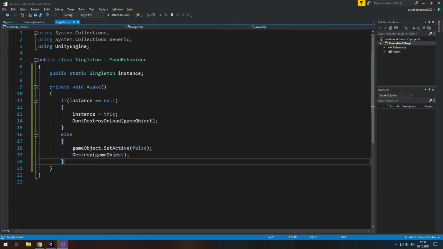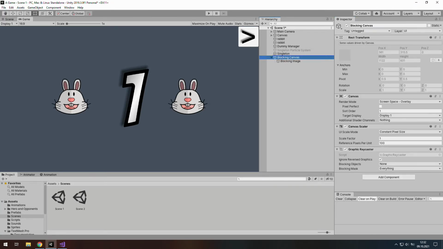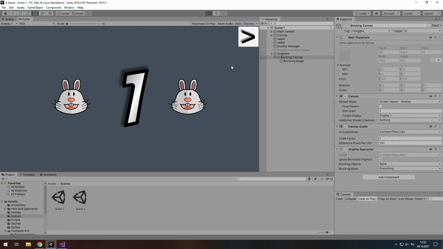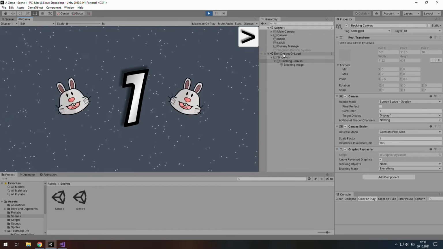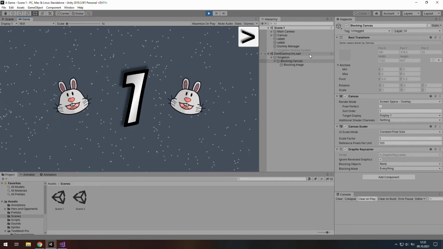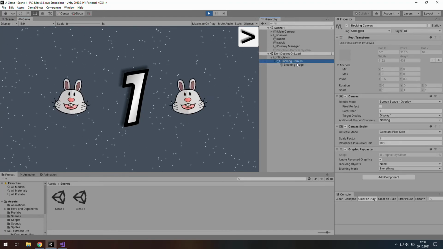Alright, and now let's go to Unity and move this blocking canvas to Singleton. Let's see what happens. As you can see, we have a new group over there, don't destroy on load, and there's our Singleton with the blocking image.